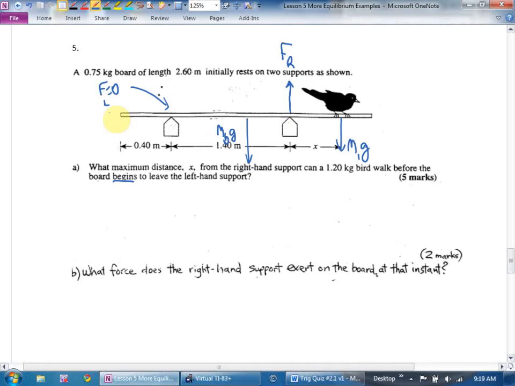All right. Torques. Where am I going to put my pivot? I think I'm going to put my pivot right here because I don't know this force. The sum of all the torques clockwise equals the sum of all the torques counterclockwise. So if that's my pivot, what could cause it to spin clockwise? Don't use red, Mr. Dueck. Let's go black. M1g times, how far is it from the pivot? Oh, that's what we're trying to find. There's my x. Equals. What could cause it to spin counterclockwise?